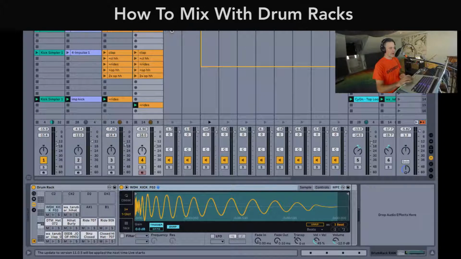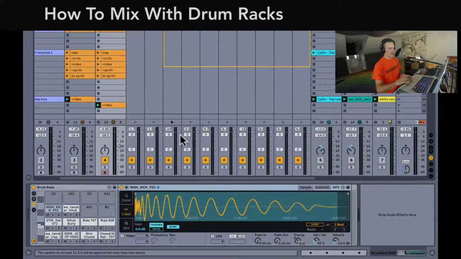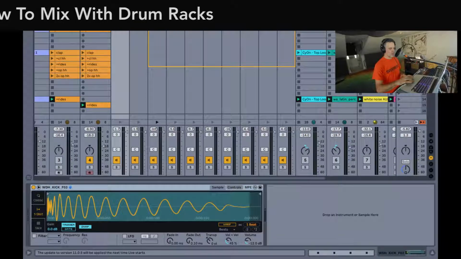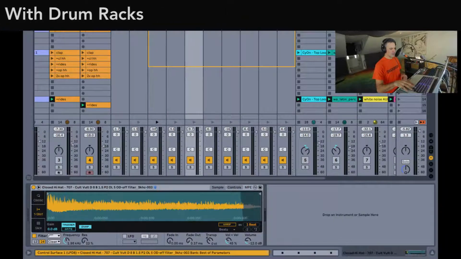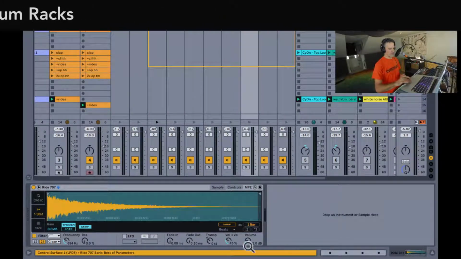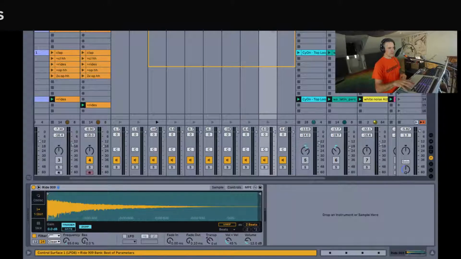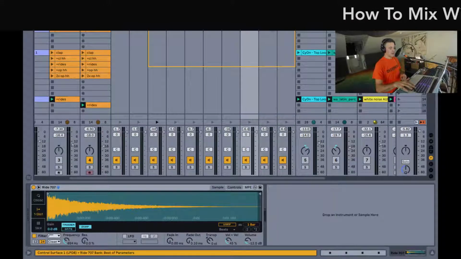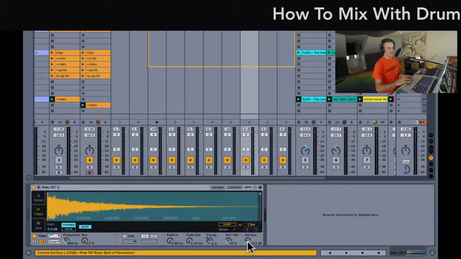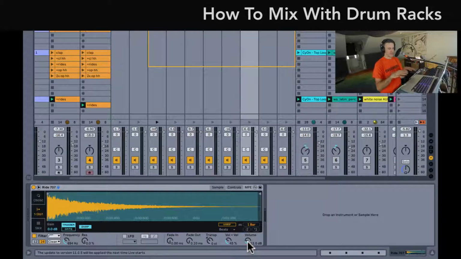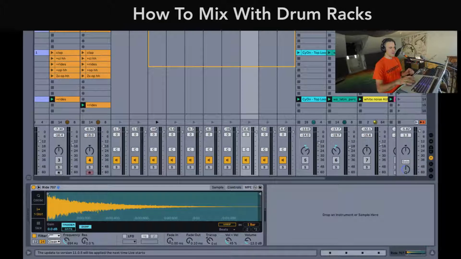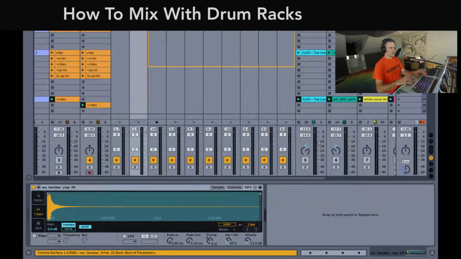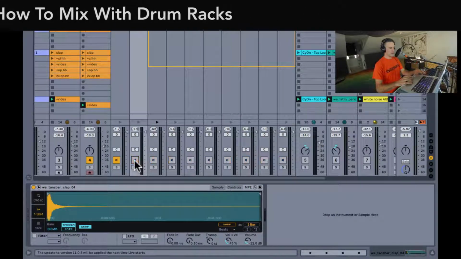So where are we? We have all our sounds with the low end kind of cleaned up, and our sample volumes are basically at -12. I'm looking in the lower right corner of the little Simpler instance. I'm going to leave those volumes at -12. I'm not going to try to mix the volume levels like this, because I want to keep that -12 available in case I need more volume later.